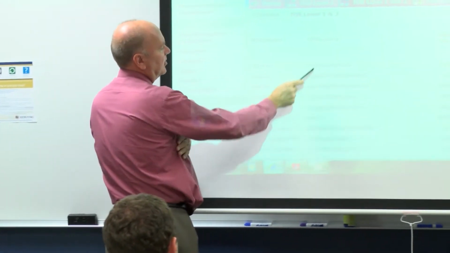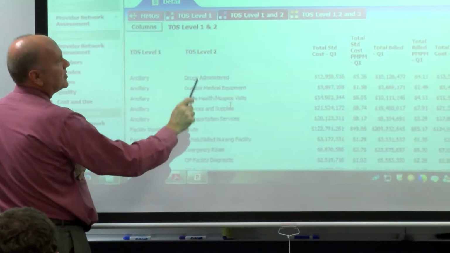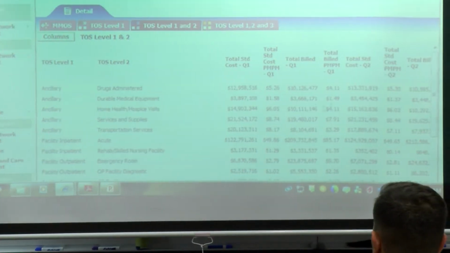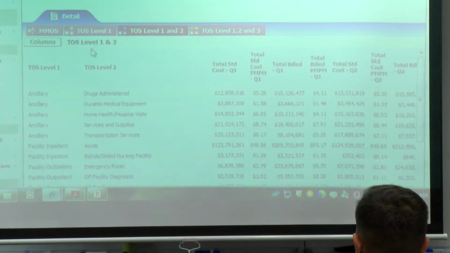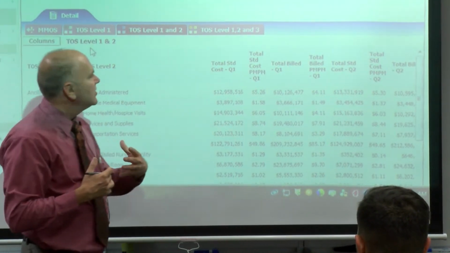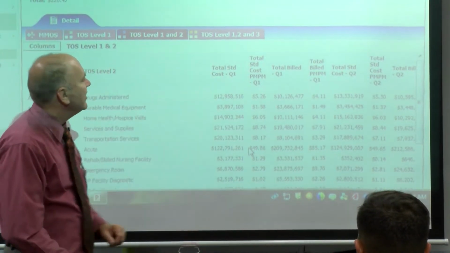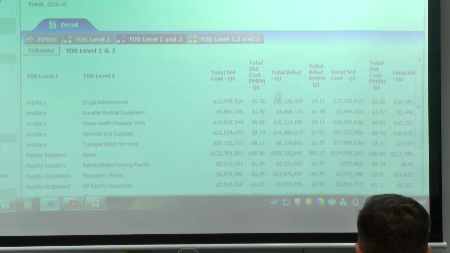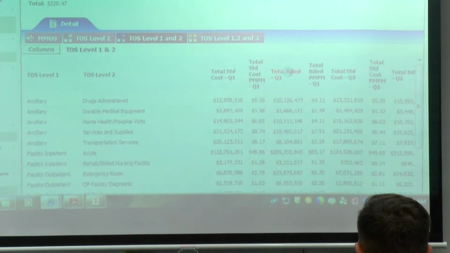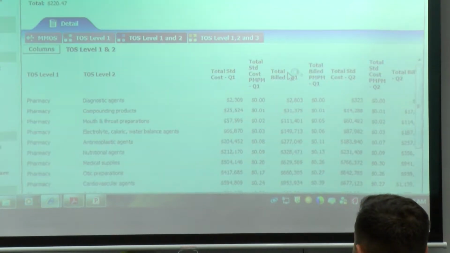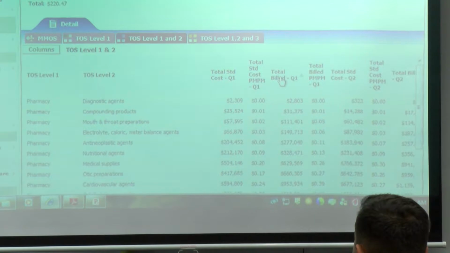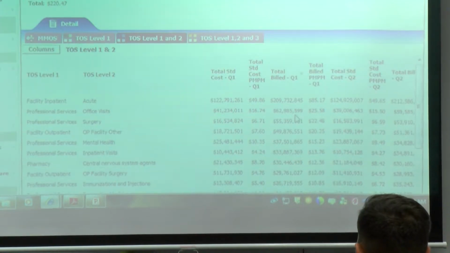So here you can see ancillary is actually blown out to the individual ones, and all the quarters and the PMPMs are actually taken at that level. Now, if you wanted to find out at this level here, what is the total standard cost for the quarter, what's the highest, you could actually click on the columns themselves and it'll resort that on the columns. So no matter where you are in the quick lists, things to remember: you can sort every column. You can add and subtract columns. You can use the filter button. You can go ahead and save any of the reports that you have here. So in this case here, facility inpatient, no surprise.